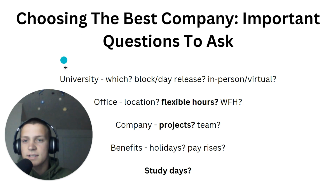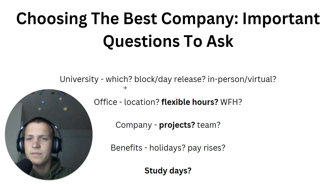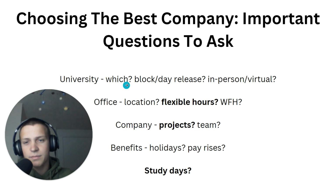So about the university, which university? For some reason, a lot of companies aren't even sure what university they're being with. They say nothing in the job description. One I asked in the interview, they didn't even know. They said, oh, it might be one of these 3 universities, then listed some. And then eventually, it wasn't even any of those 3 universities. It was a completely different university. For some reason, they're not really sure about it. So that's a good one to ask.